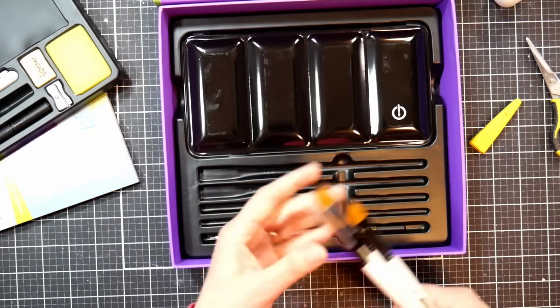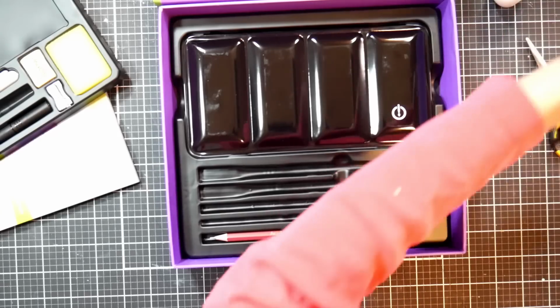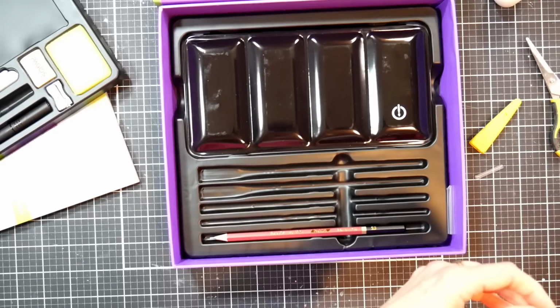Well, hey, that looks pretty nice. These are golden taklon brushes. Let's just do a little. I'm gonna plop them in some water though, because they got sizing in them, so they'll need to have the sizing removed. Let's take a look here.